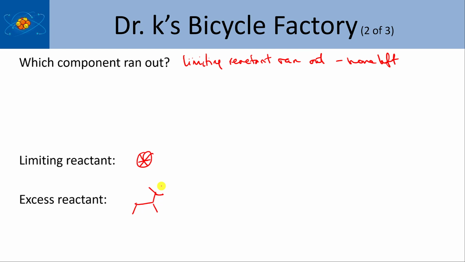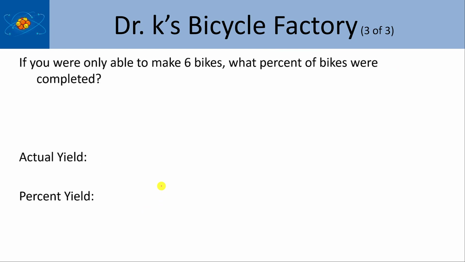There's one other concept in this limiting reactant theoretical yield idea. It's called the percent yield. So the actual yield is what you measure, okay? Now, if you were only able to make 6 bikes, your actual yield would be the 6 bikes. Maybe I mangled one of the frames, maybe the frames were defective, and for some reason I couldn't make a bicycle out of it. And this happens in businesses and everything.